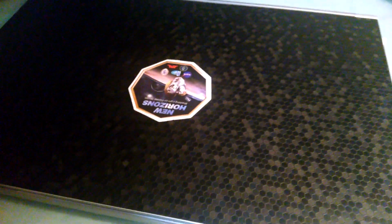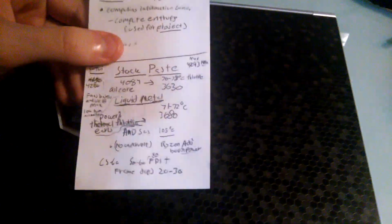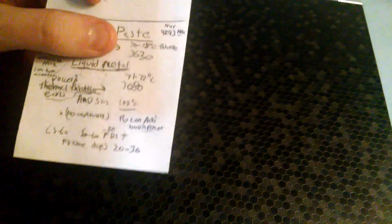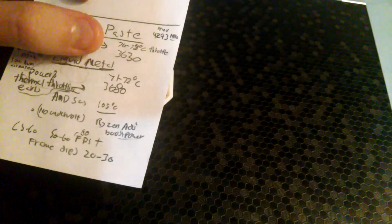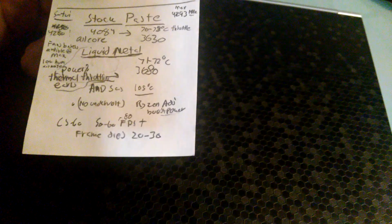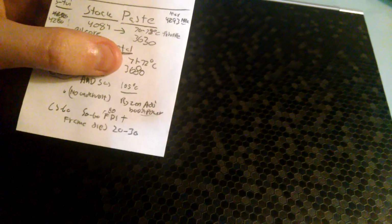So what are the specs of my model? I have a 4800H 8-core 7nm Zen 2 CPU. As it stands out of the box, it'll boost up to about 4.15 gigahertz all core, but it then throttles for some reason down to about 3.6, 3.7. So stock pace, it goes about 3.6 at about 76, 78 degrees. If I add liquid metal to it, it goes about 71, 72 at 3.68.